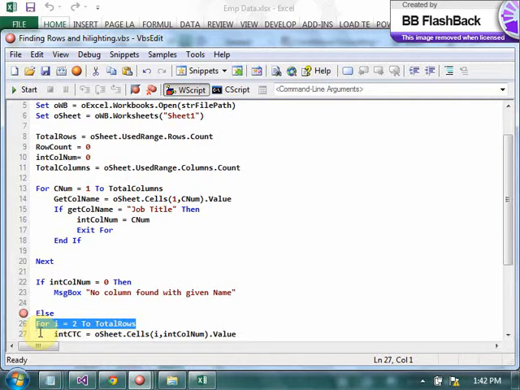So that's the reason I am getting the column title from column to column, one by one. I am comparing with my expected title. Then when will the loop stop? That's a question. The loop will stop when I get my expected column. Right? Then next, immediately, what in case I don't get my expected column?